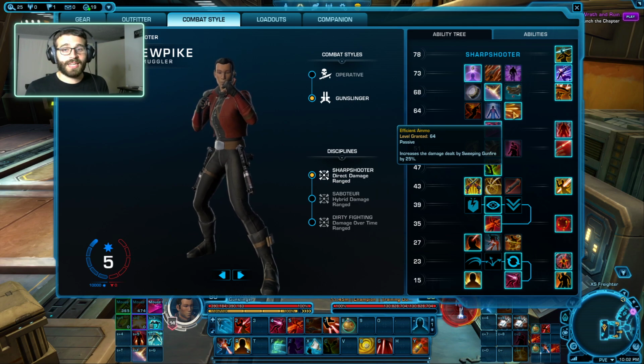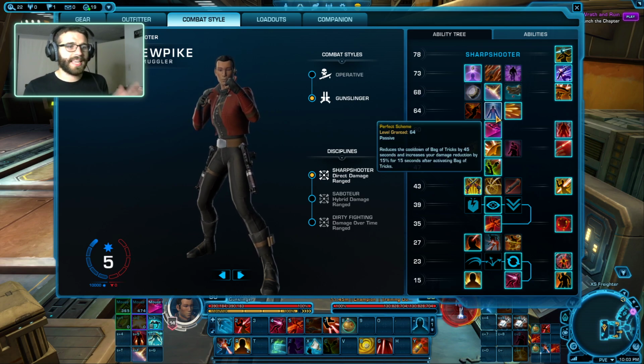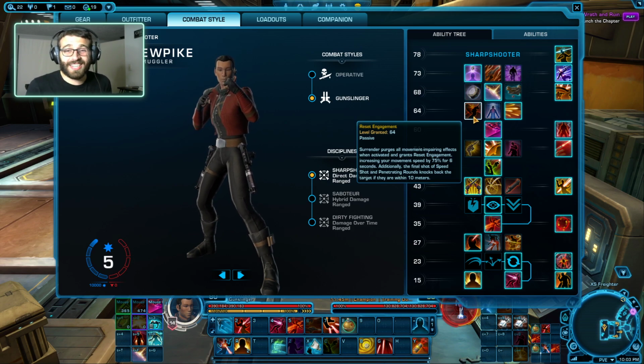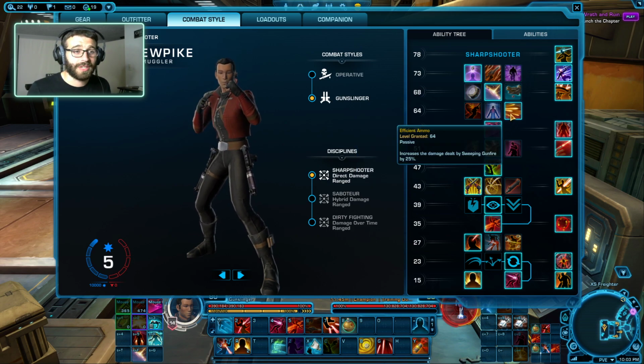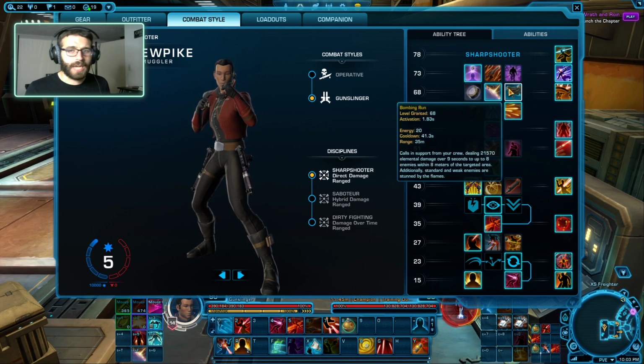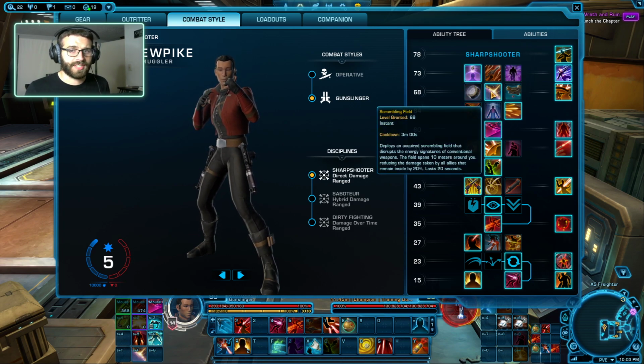Efficient Ammo is great if there's ever any AoE. If there's no AoE whatsoever, a purely single target fight, you can take either Perfect Scheme or Reset Engagement. They're both like C tier utilities. They can be useful though if you don't have any AoE to fluff on with Efficient Ammo. All three of these options are perfectly acceptable here at level 68.